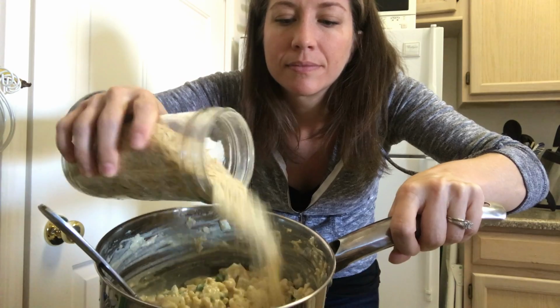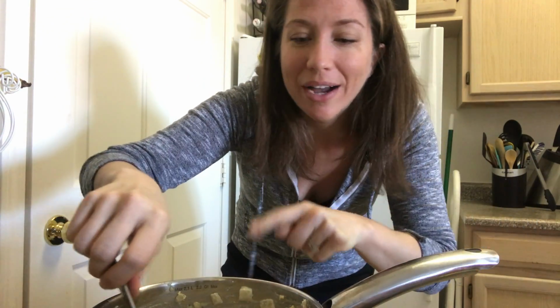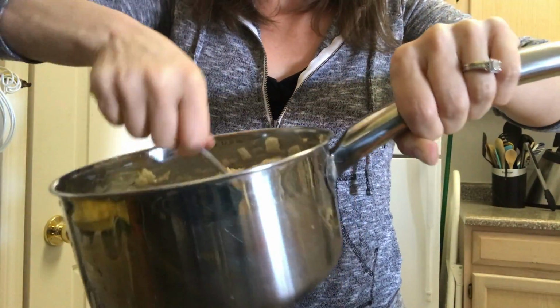So I use lots of this stuff. Put a bunch in, like a lot. You guys, hold your breath because it's going to be floating through there and you don't want to breathe it in. And then mix it up.